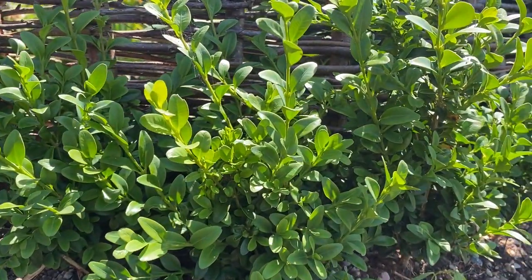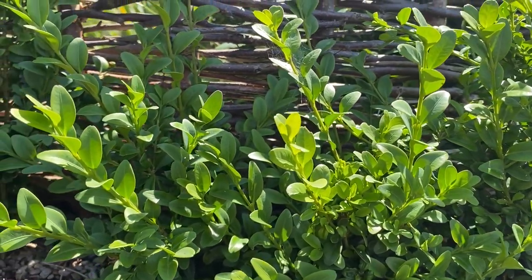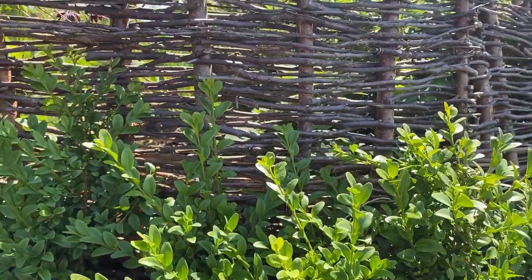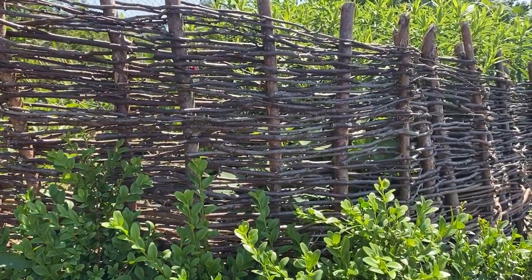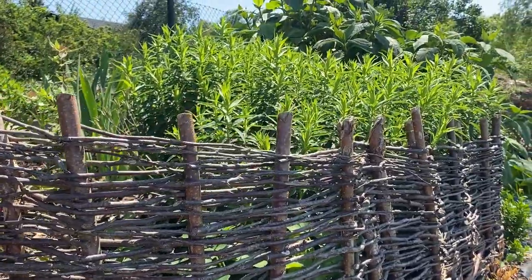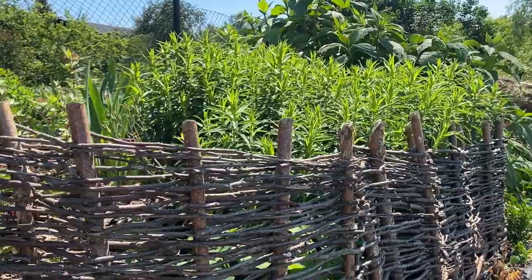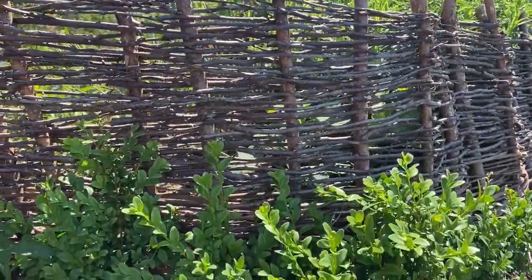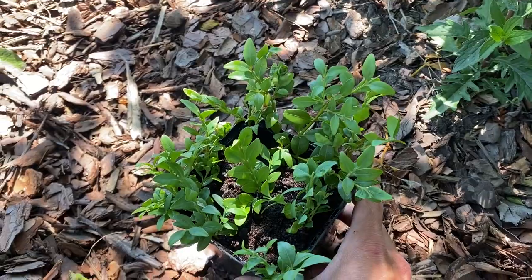So it is a good time now to also give them a first little prune, I suppose, because especially this year, they really came with a lot of robust, vital looking growth. And I think they're just wonderful in front of this little fence section that I made from my pear cuttings, or plum cuttings, that is what it is. And behind it, there are some asters, some Jerusalem artichoke. So I think it is a really wonderful cottage garden look here, with the perennials, with a basket weave fence section. And once all of these grow into a little hedge, I think this is going to be very cute here. This is how it is supposed to look.